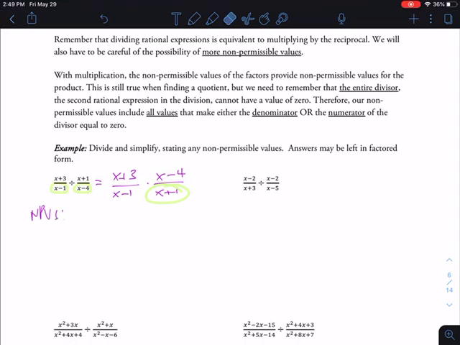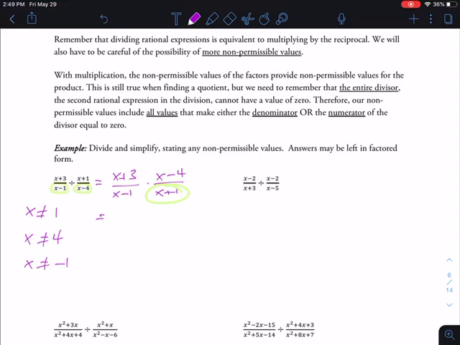For the record, it's not essential that you write NPVs. If you just started over here, it'll be fine. I would understand what's going on. So I'm going to start here, and I notice that x can't be 1 from this one. And then I know that x can't be 4 from this one. And then from this last one, I know that x cannot be -1. As long as you're thinking about those somewhere along the road, we are doing well.